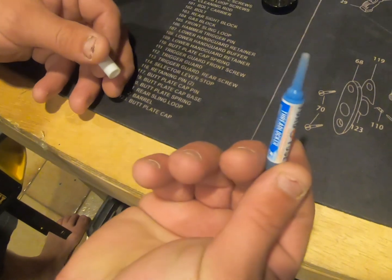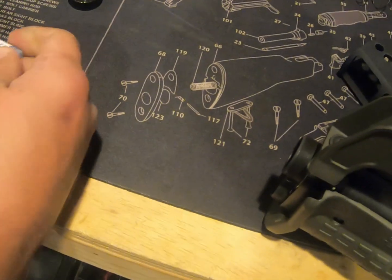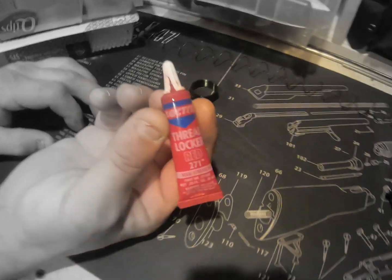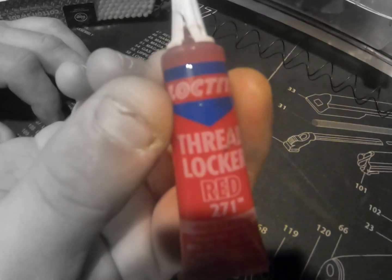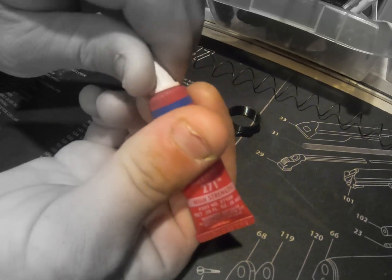So the blue is a low heat. I would not suggest using this. They gave me... Yeah, I know. It came in mine also. I didn't use that. This is what I do. You want to use red 271 thread locker. It's high strength, high heat, and it is removable. So you can actually get it back off.